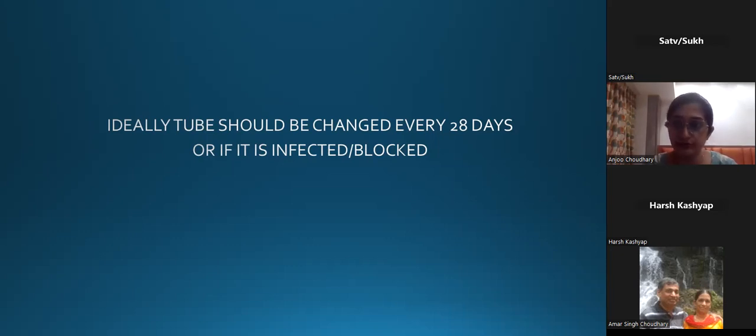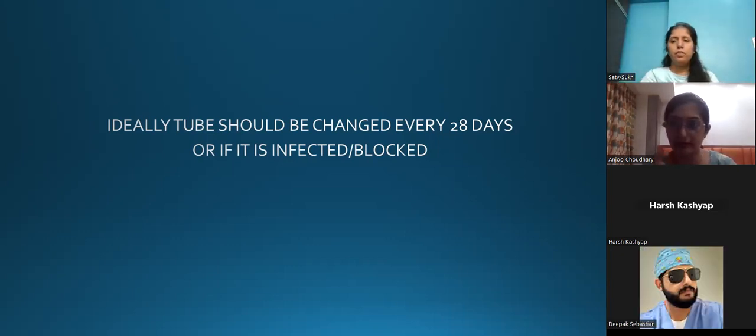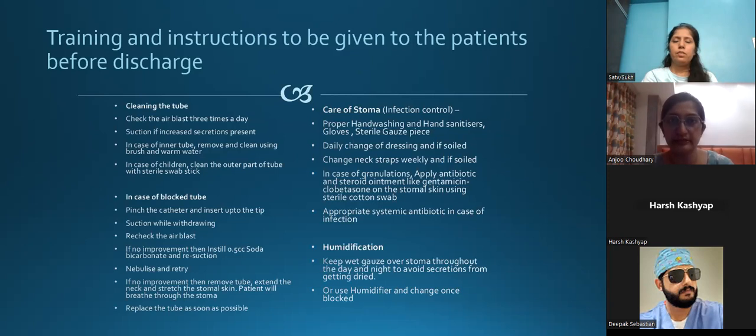There are other kinds of tubes, called silicone cuffed tubes, which can be used. Now, these tubes have a longer shelf life, about 9 to 12 months. So sometimes in certain patients, when we know that this is an irreversible condition like ALS, we can advise a silicone cuffed tube, which can be changed in the hospital once, and then for the entire year you don't need to change it if you're taking excellent care of the stoma. So these are some training instructions for the patients and caregivers before discharge.